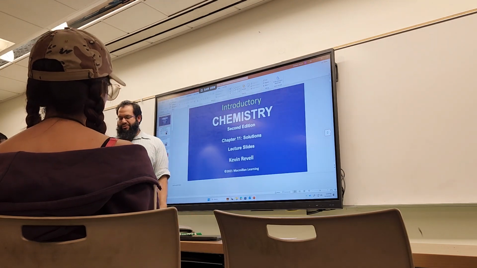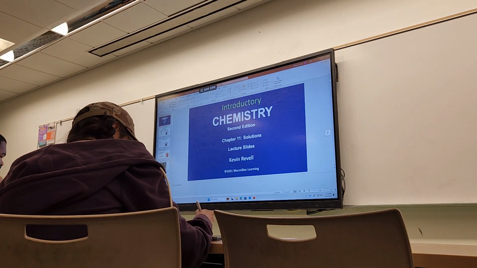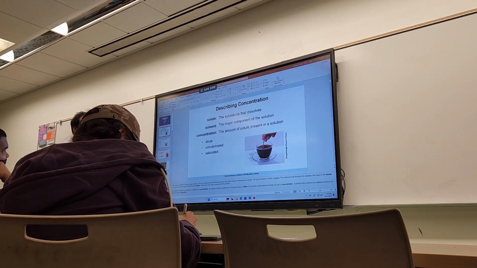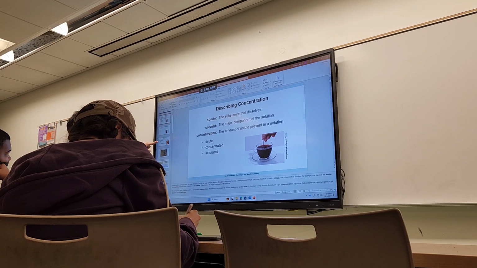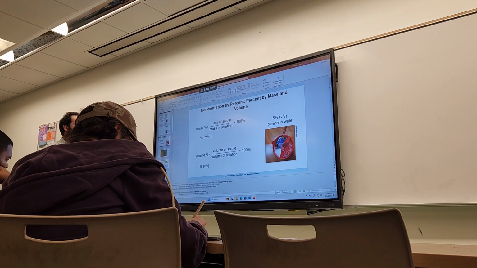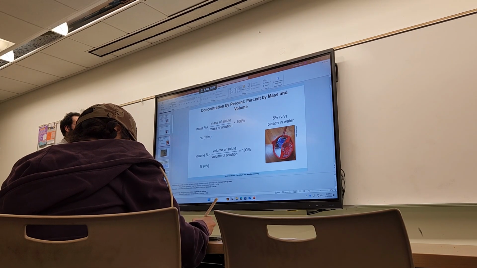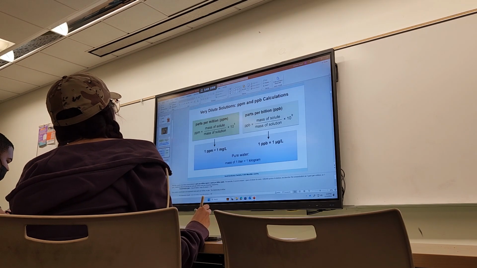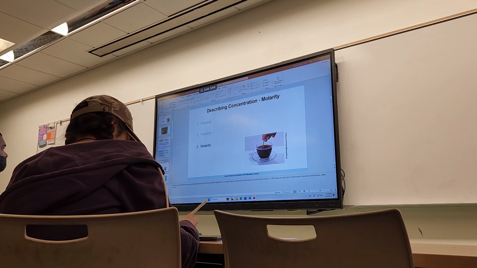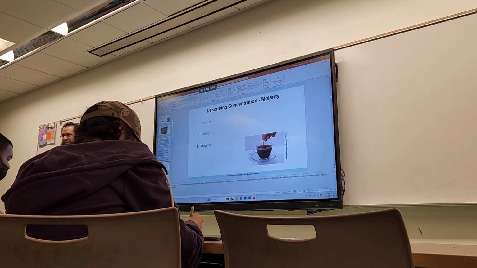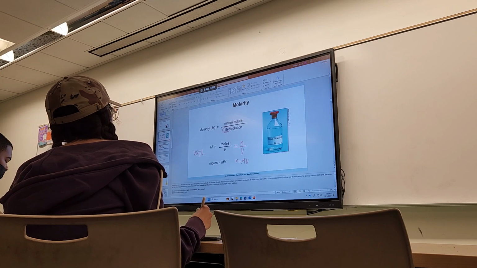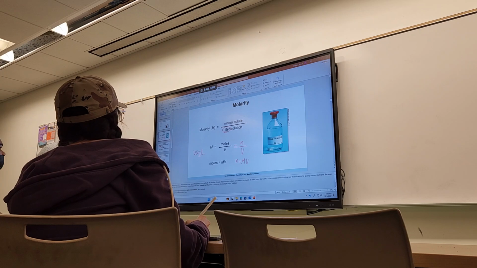And our last chapter for today is chapter 11, which we talked about solutions. Right, we're talking about concentration now. We have mass percent, volume percent. I said we're not going to be dealing with these, neither are we going to be dealing with ppm. What we are going to be dealing with a lot is molarity. This is something we have been using a lot in the lab nowadays, after we went over this concept. Molarity equals moles divided by volume.